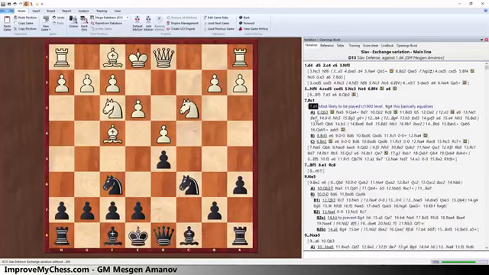Again, e3 is a possible move, but it's not a critical line. There's nothing to worry about here. It's not even theory right now. It's not critical. It's just equal. So we have to analyze a very serious move.